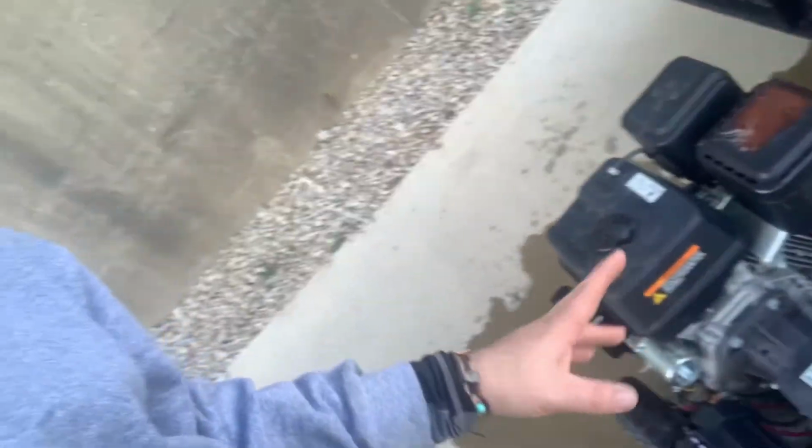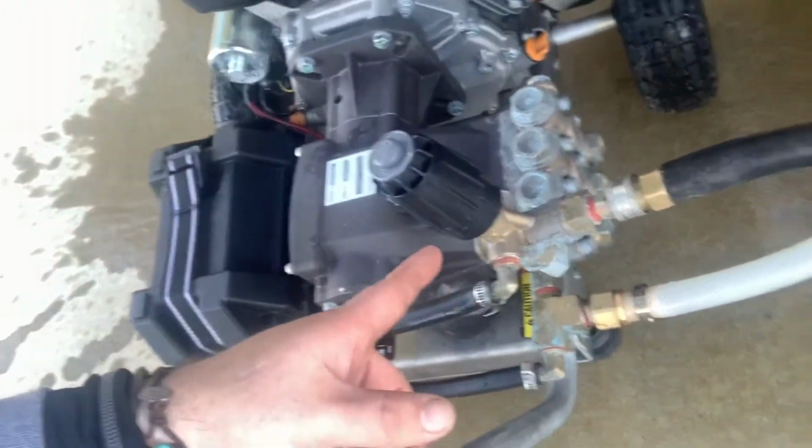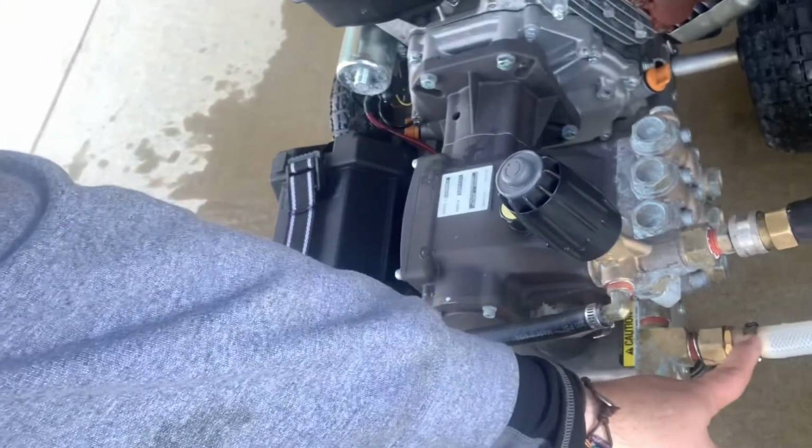All right, so let me show you what we got here. This is my pressure washer. It's 4 gallon a minute, direct drive, right? Direct drive is not going to pull from this water tank properly, not at the rate I want it to. So out of the bulkhead, I ran just a 3/4 inch hose and put a hose adapter on here. I had to yank this thing off the front of my trailer. Luckily I'm stout enough to take care of that. I just set it down right here, hook it up to the back, and turn my ball valve on.